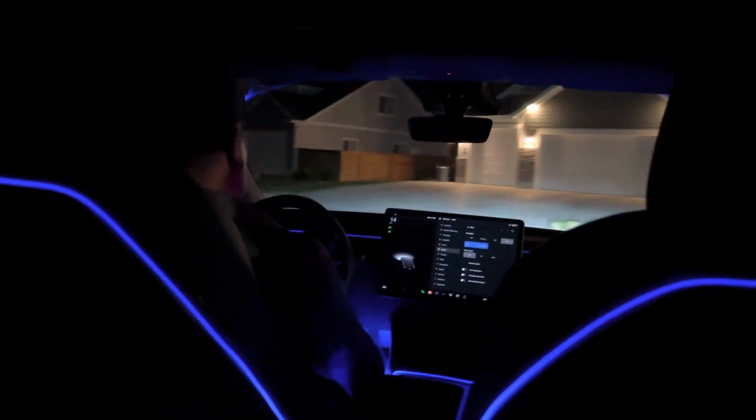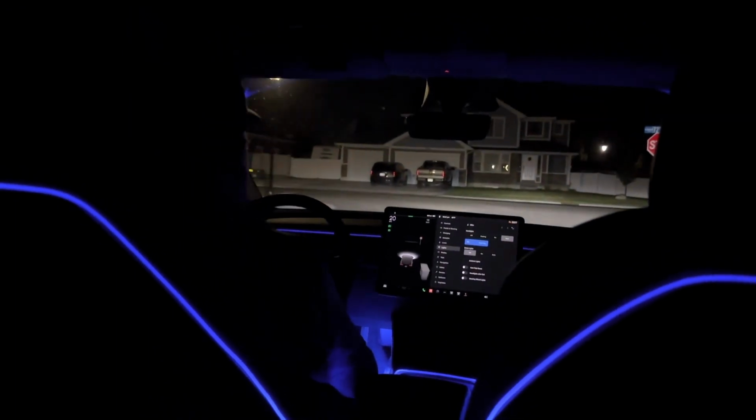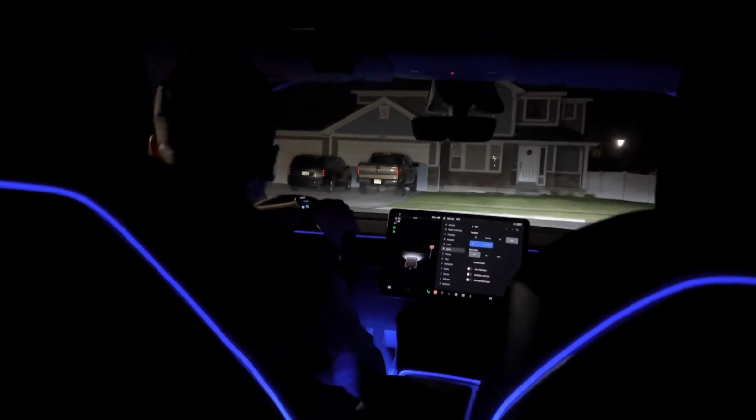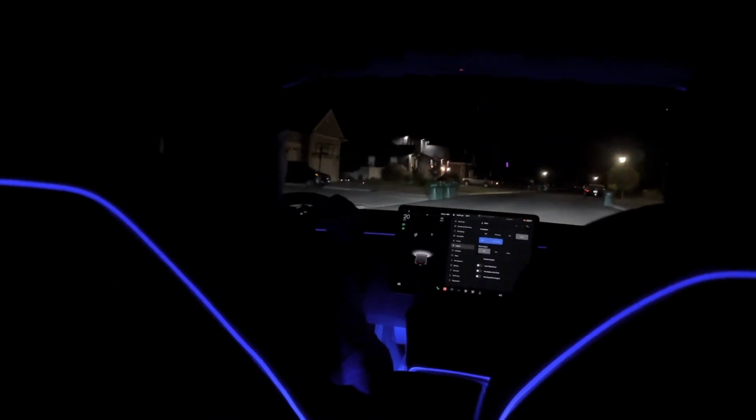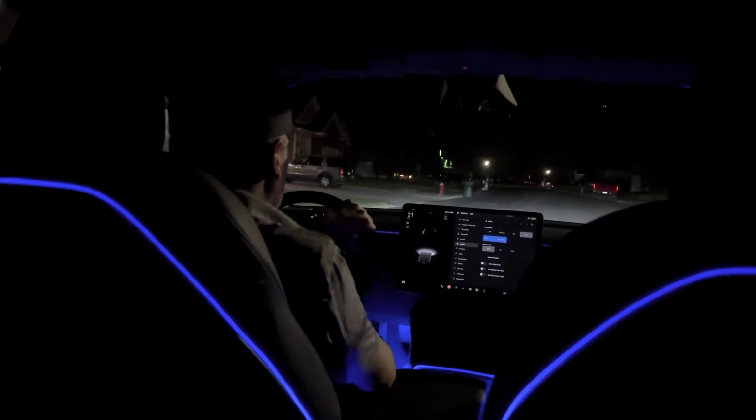Maybe if you're driving long distances, you can just turn these off. You can turn it off with the app, or you can turn it off with the button on the back of the 12-volt socket. But they have a really cool effect, the fact that it has this bright blue, or any color. It's got a nice color wheel, a nice selection of colors.